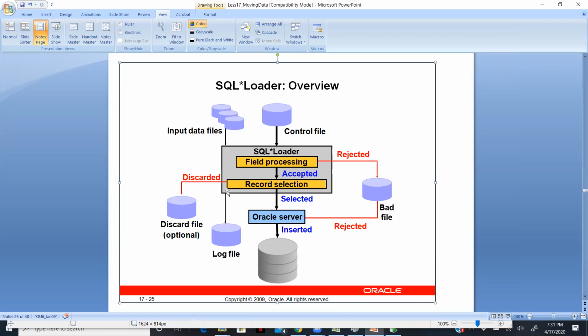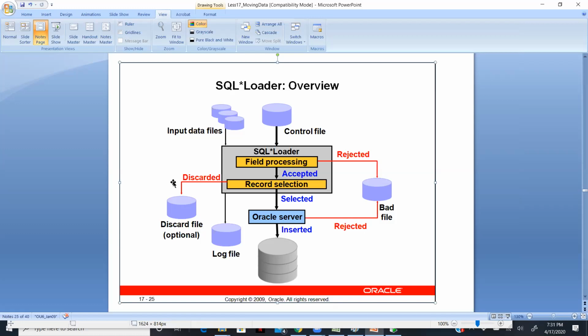It also has what is called a log file, which I said keeps tab of everything that is running in that load. If some records are rejected, that's what we'll see. In the discard file, we said there are some records that we don't have anything to do with. We don't want them in our system anymore. So guess what we'll do?